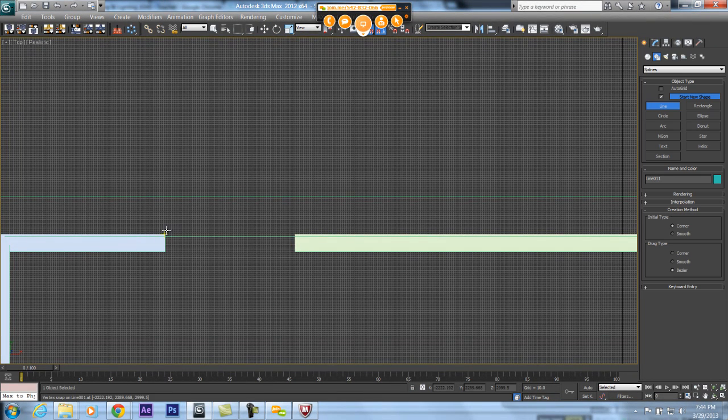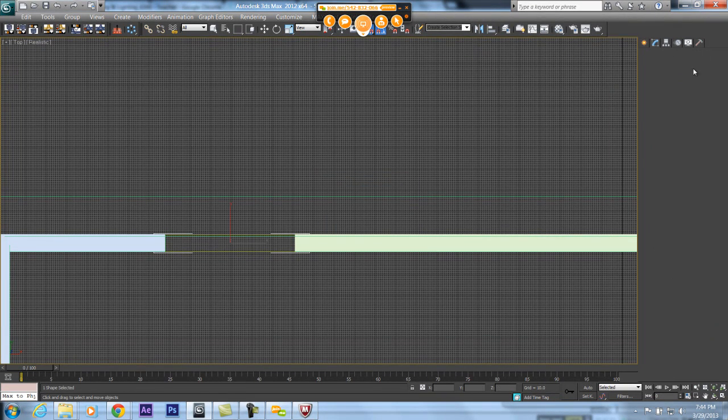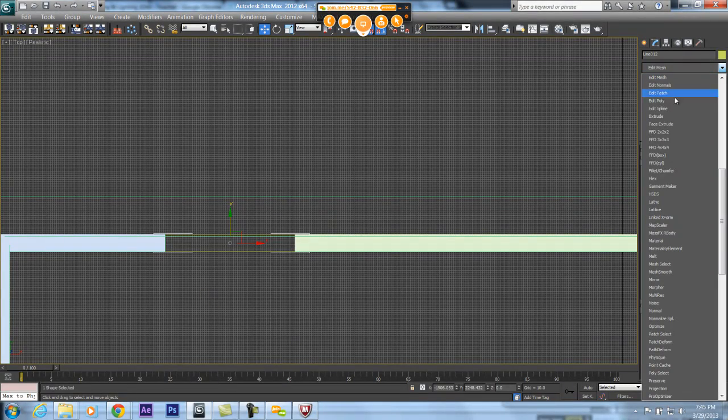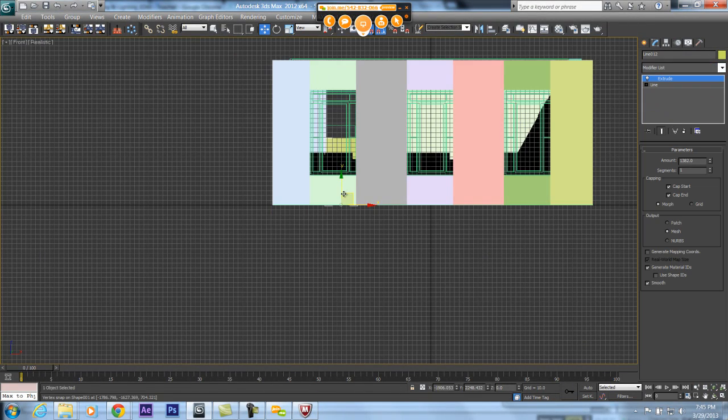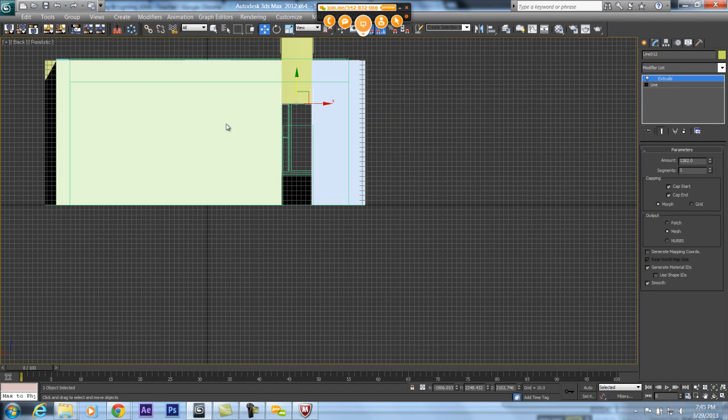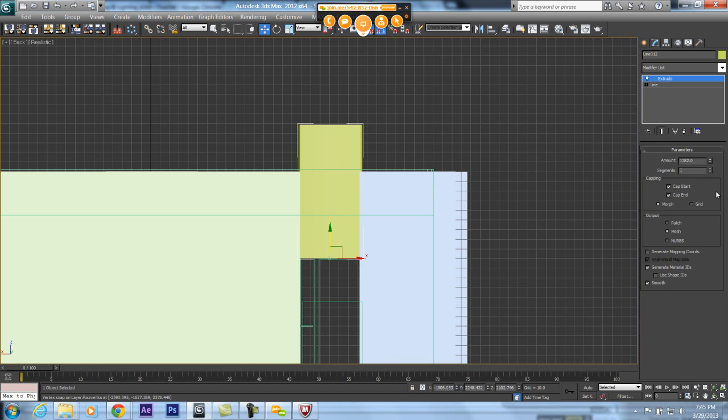Last door, and create that filling, close the line, add extrude, and of course move it up above the door. So this is front. If I want to view the back, I'm going to press V and then K. I'm going to view it from the back. As you see here, it's a little bit too high, so you can always lower it.